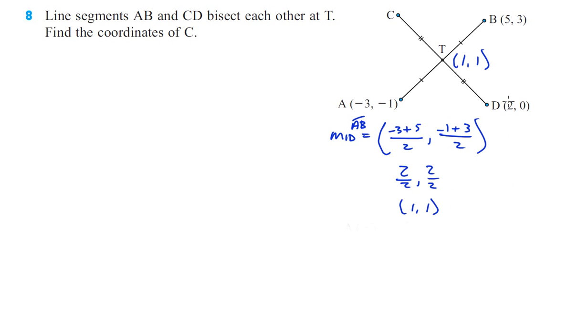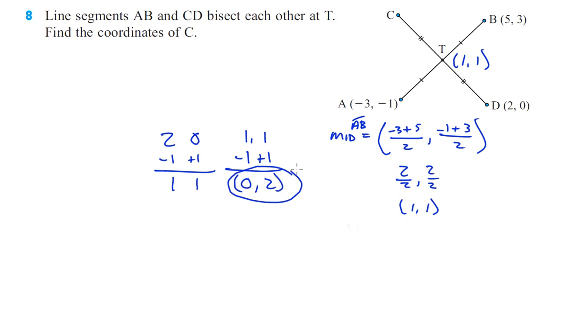Okay? So to get from here to there, we'll be halfway, and then we'll do another half to get the rest of the way to C. So I started with 2, 0. What do I have to add to that to get to 1, 1? So I have to subtract 1. 2 minus 1 is 1, and then 0 plus 1 is 1. That gets me halfway there. So if I start with the midpoint, 1, 1, and I again subtract 1 and add 1, that should get me the rest of the way there. So that's going to be 0, 2, which should be point C right there.